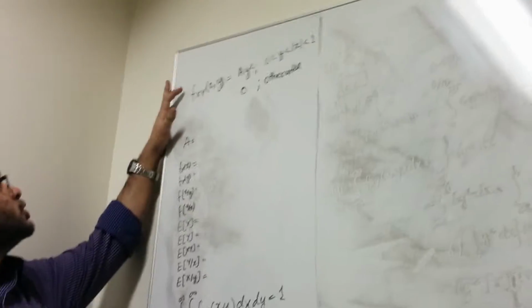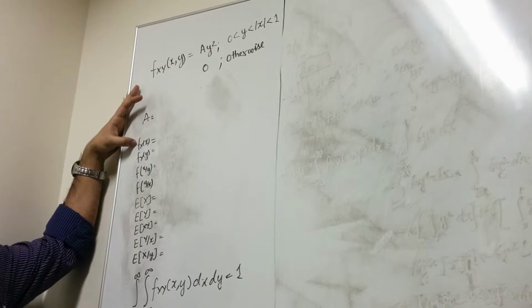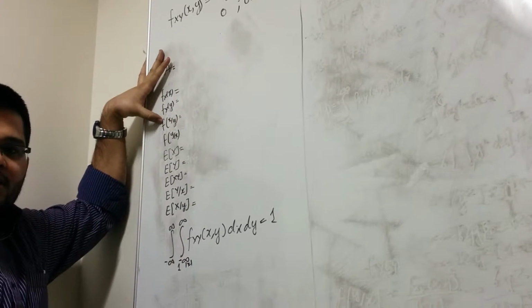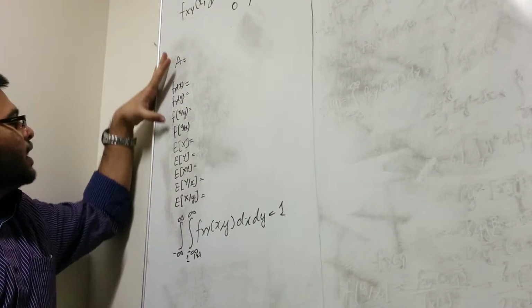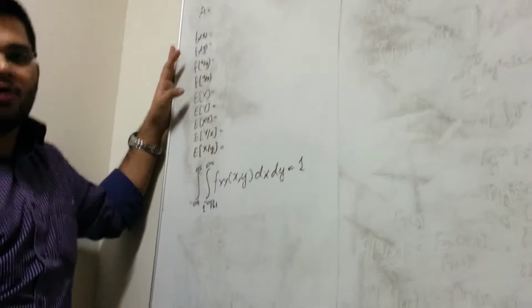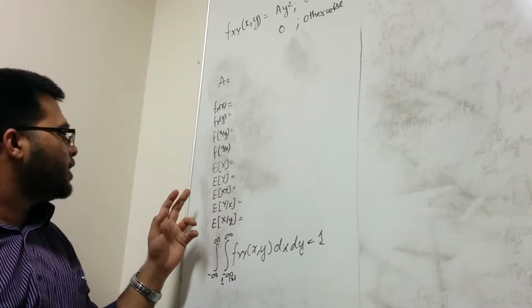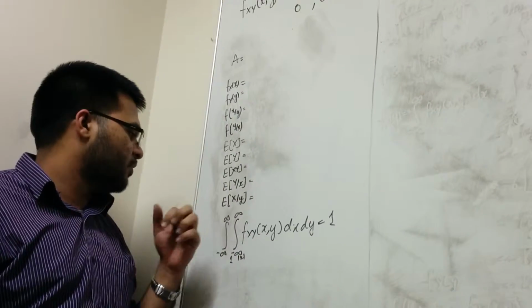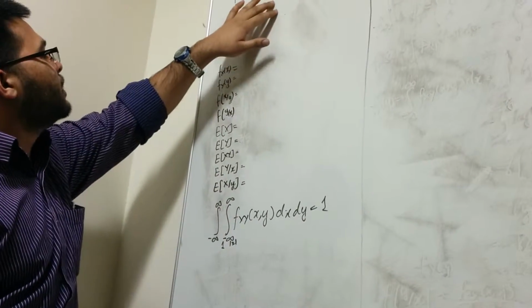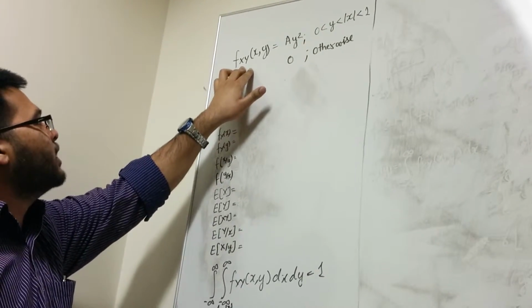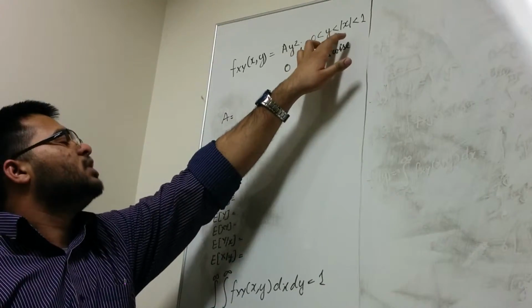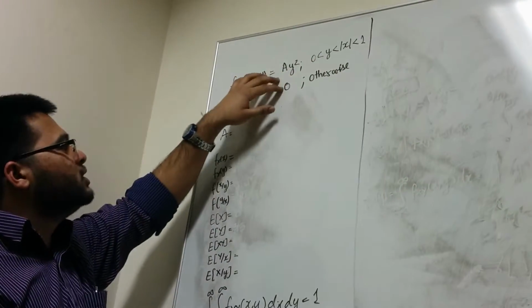Today we are given this question and we are required to find the value of a, density function of x, density function of y, f x given y, f y given x, expected value of x, expected value of y, expected value of xy, expected value of y given x, and expected value of x given y. So first we are given that the joint density function f(x,y) is a y square in the given range, y greater than 0, less than mod x, less than 1, and elsewhere it is 0.